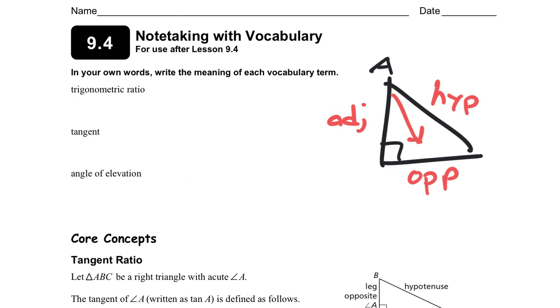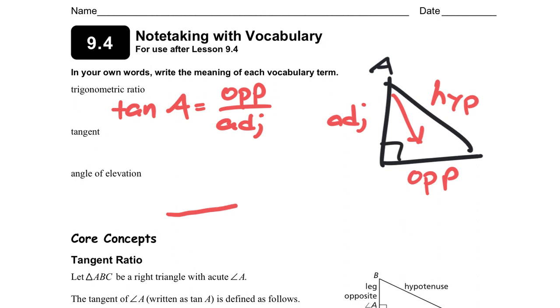So today we're going to focus on the special name called tangent. The tangent of an angle is just the ratio that includes the opposite side divided by the adjacent side. Something else you need to know is, let's say I'm shooting a water balloon from a water balloon launcher off the ground. So here's my ground, and then I have this type of angle that I'm launching it at. That angle of elevation is the angle that I'm showing you right there. Okay, so the whole thing I told you about tangent, that's what this bottom part says.